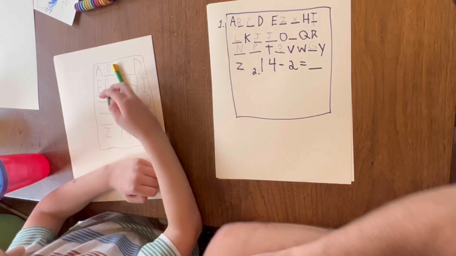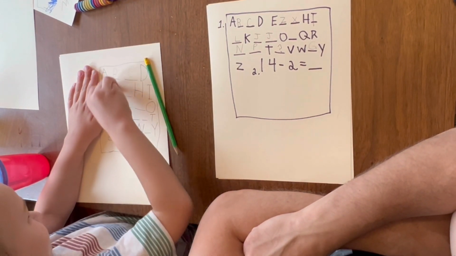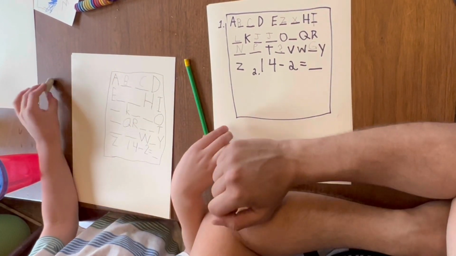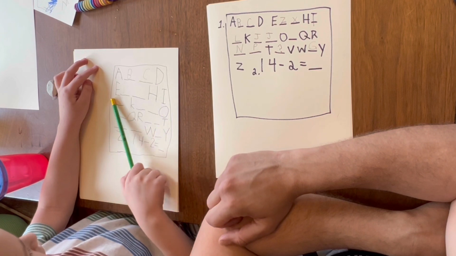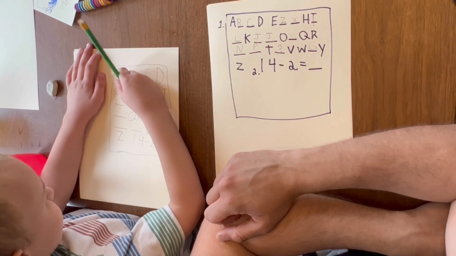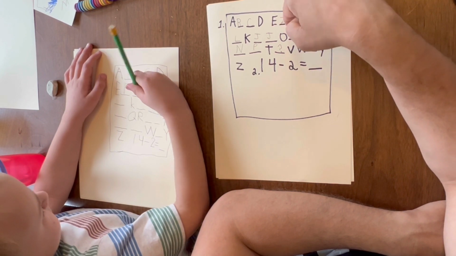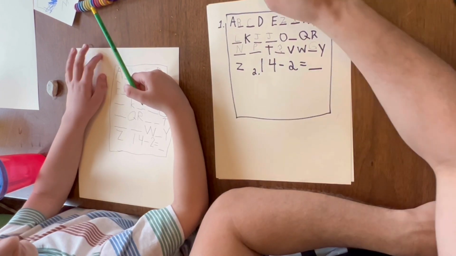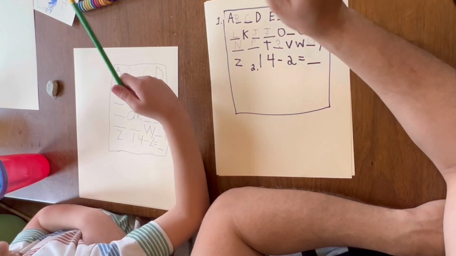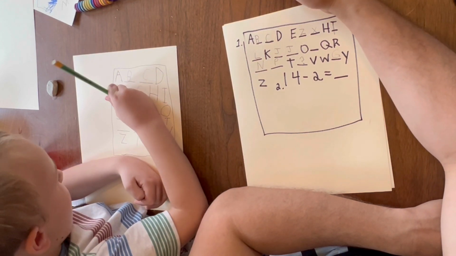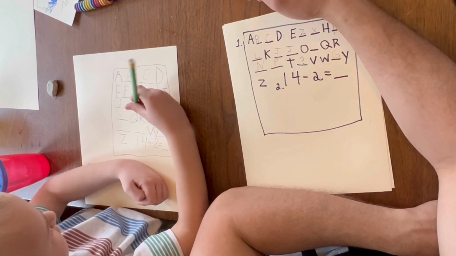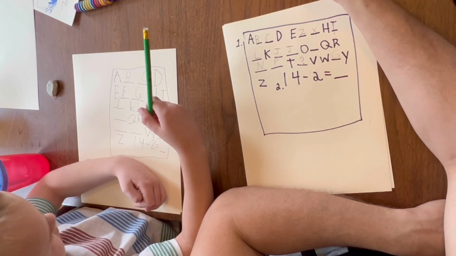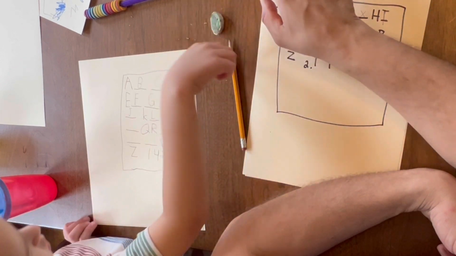Okay, episode 6, 7, and 8 or 9 of Art Class Go. We are doing our test assignment. A, B, C, D, E, F. Let me check mine. G. Oh, I have Z, actually. You're doing F. Okay, your turn. E, F, G. All right, keep going. H, I, J, K, L, M.